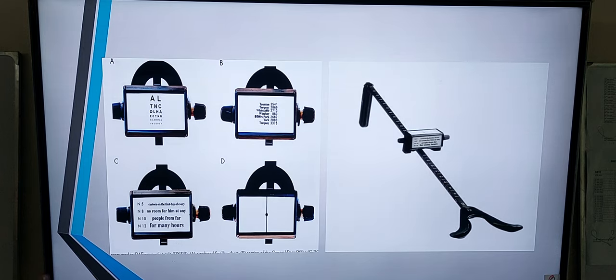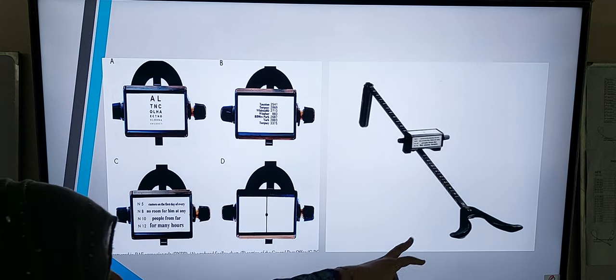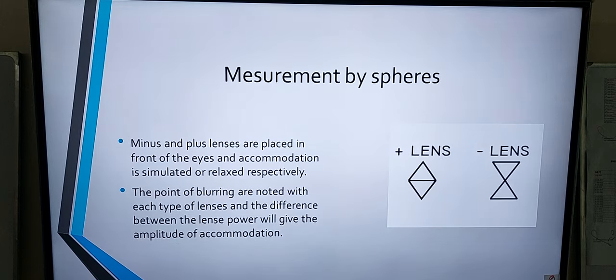We have this screen which can be changed. Any of these four can be used. We have a meter rod in which there are calibrations in centimeters, and this box can be moved along the meter rod. This is the handle from which the examiner will be holding it, and this area is known as the wing, which is placed below the eyes of the patient. The patient is asked to focus on the screen, depending on the type we use, and we can calculate the near point of accommodation as well as convergence with this.